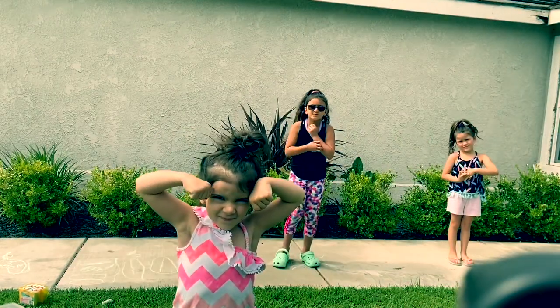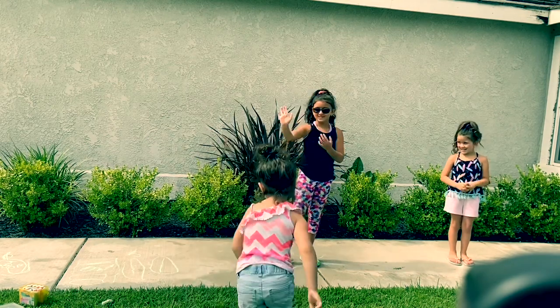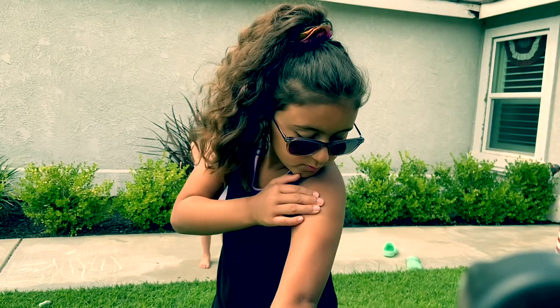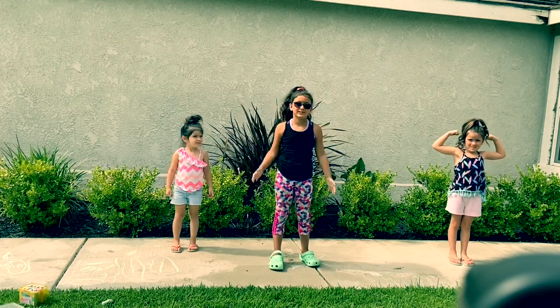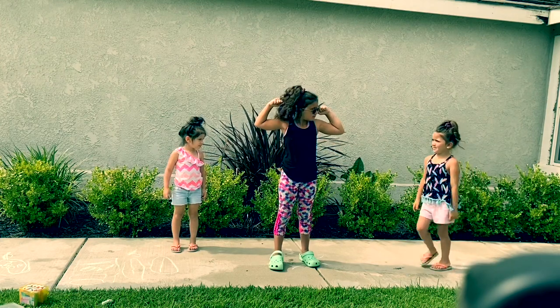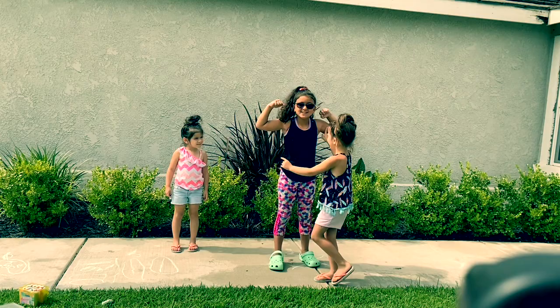Great job! Let's take a little bicep review break. Earlier we talked about one of our muscles called the bicep, as well as the tricep muscle that you see here. And Amelia's just leaving Emma hanging on that high five. There are the girls, they're flexing their biceps. And Layla's going to go ahead and go over to Emma and point out her bicep muscle. Let's begin again. Ready? Let's go!